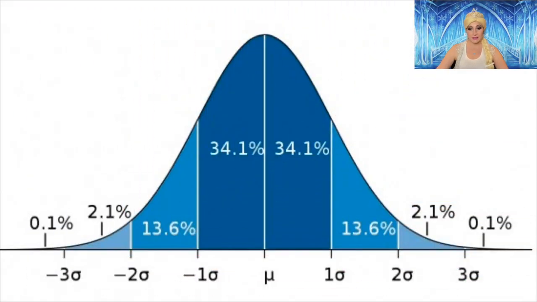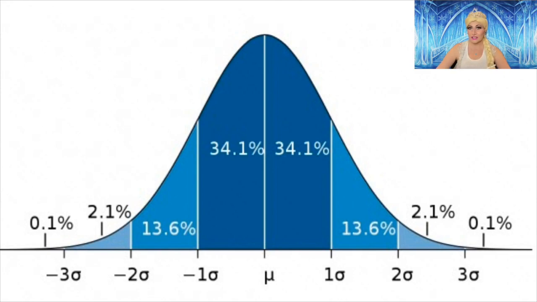Let's take a further look at what that normal curve looks like in terms of percentage breakdown of a distribution. So here we see the line in the middle. If you notice that symbol is mu. Mu represents a population average. You may also notice that mu, or the average, is the highest point in this graph. If you look to the right side of the average, you see that there's 34% of data points that make up that chunk colored in dark blue. What that represents is one standard deviation above the average.